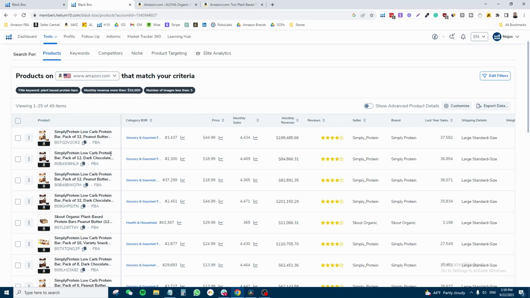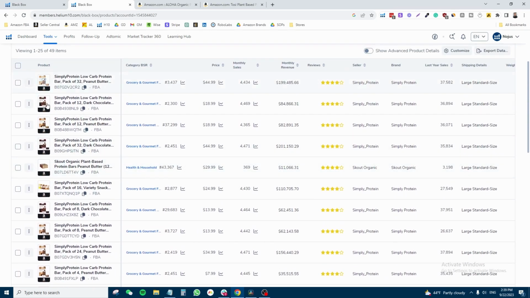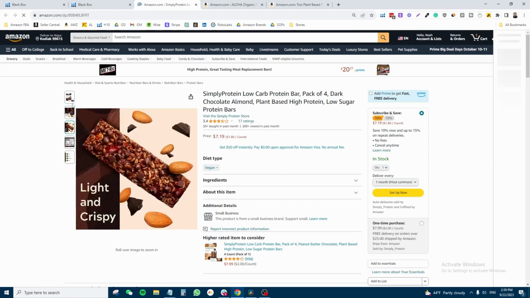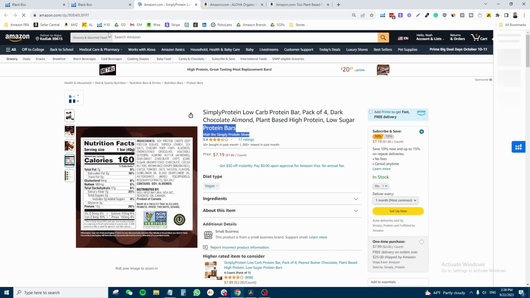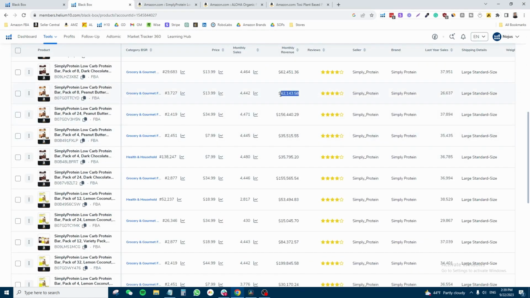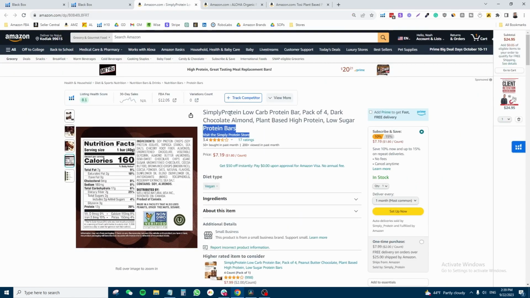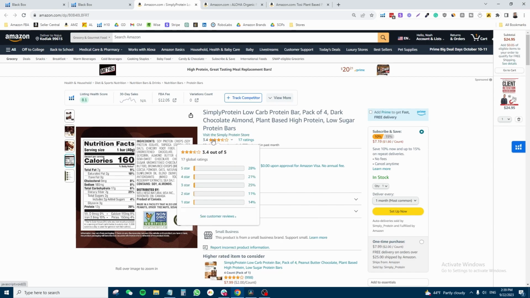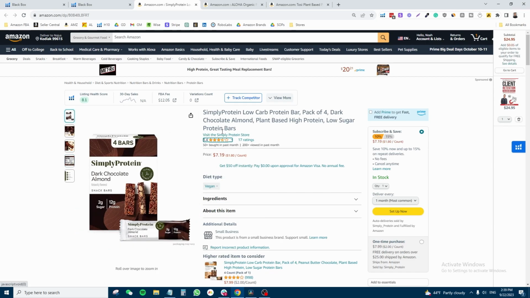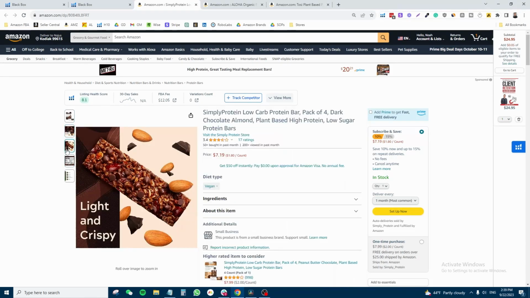So yeah, 49 results, and as you can see, for example, I can open up this product, and this listing, they're making some money. You can see a lot of money actually. I'm not really sure why the tool is showing up that they're rolling in 60k in monthly revenue, but when we pull up the listing, it's actually selling way less. So never mind. As you can see, it literally gave us a poor product.